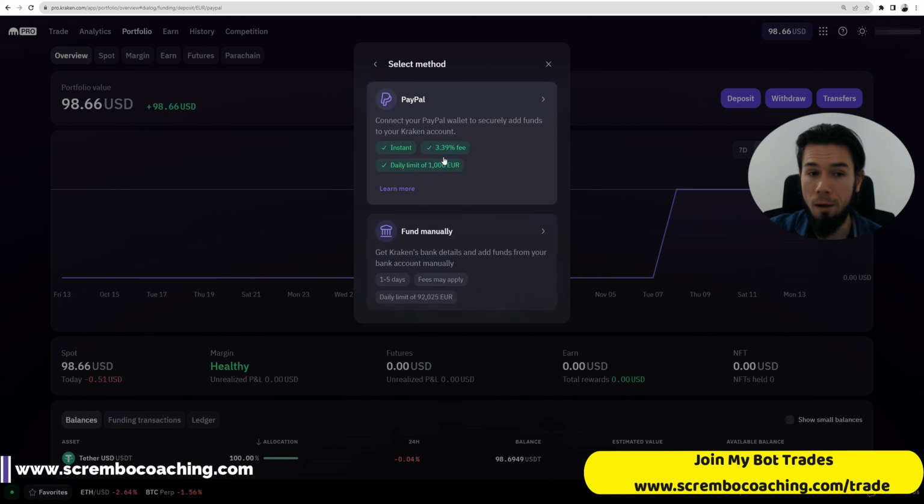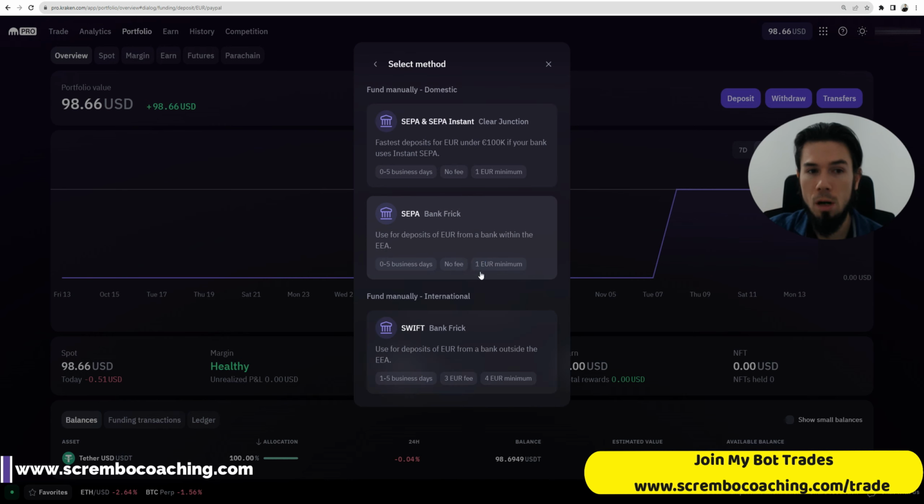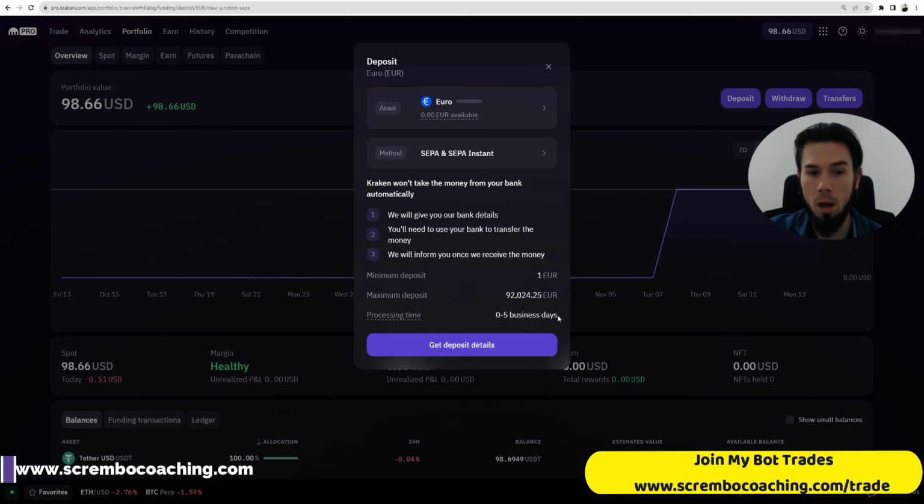At the same time, you have the banking solutions by manually funding. There are different conditions, such as 3 different possibilities, with domestic or international transfers. And then, it's quite simple. If I click on the first one and share the details with you, I have to get deposit details. It pretty much explains how it works.